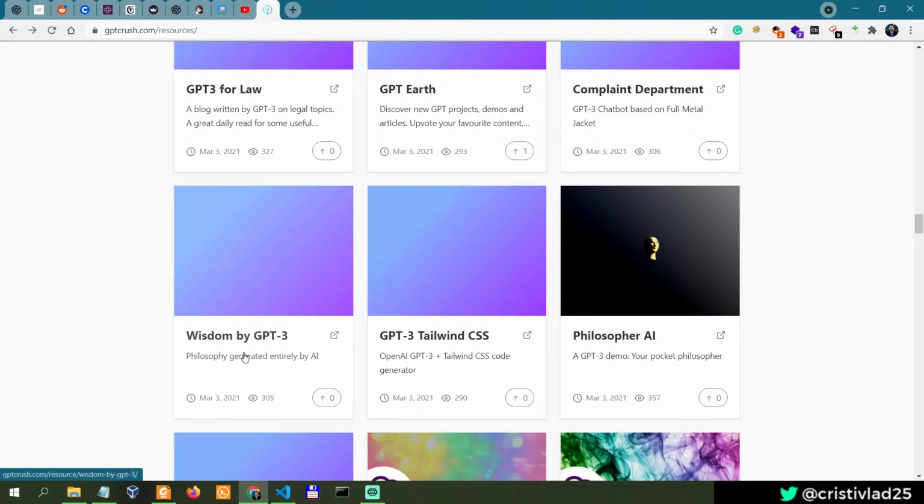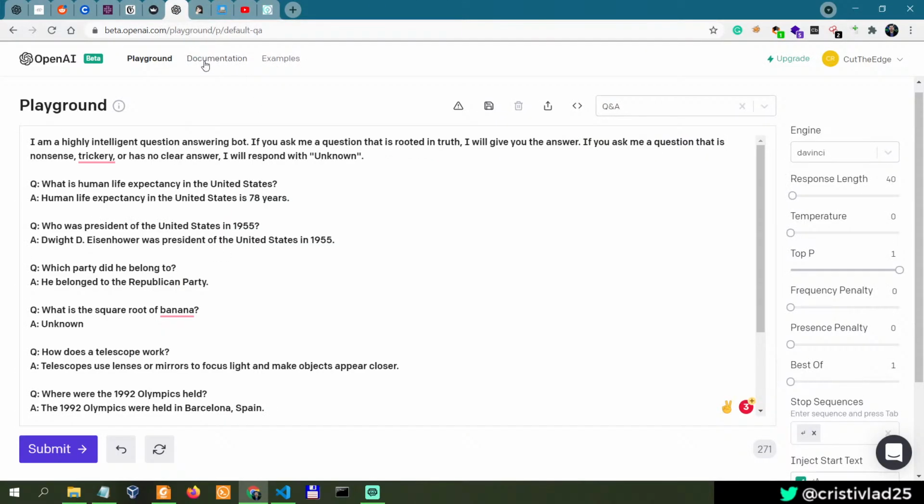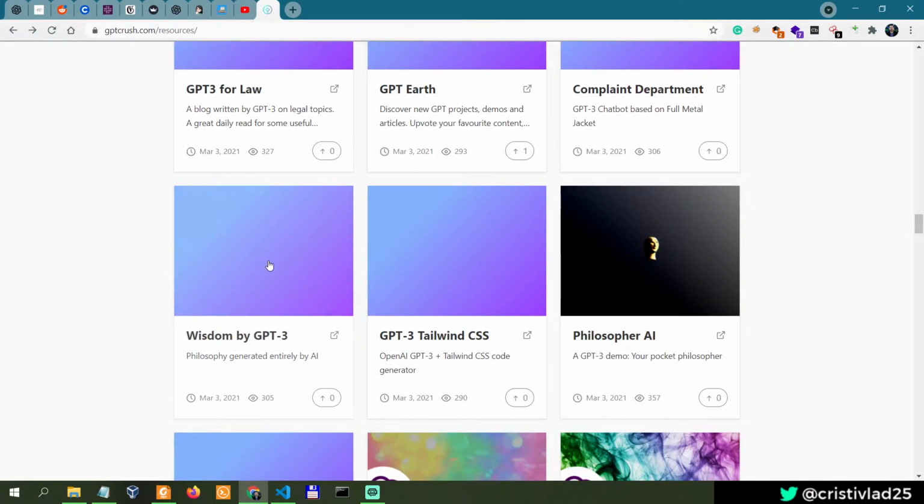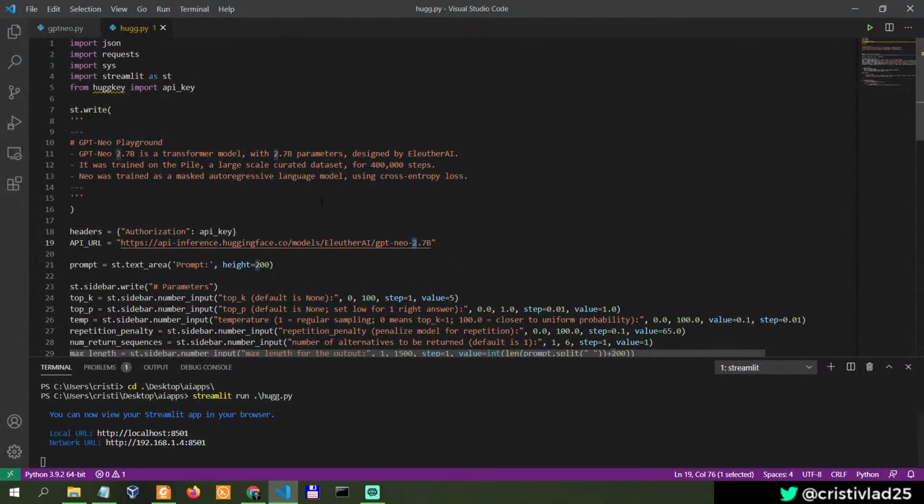So I would prompt it to give me some quotes from great philosophers via an API call, and then I would actually show it on the web interface. And this can very easily be done using some sort of web application builder like Streamlit in Python, which is extremely easy to use.